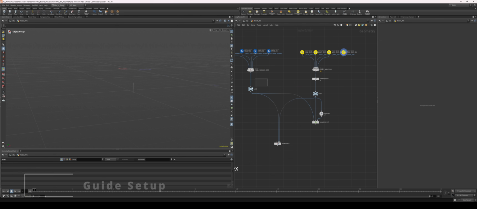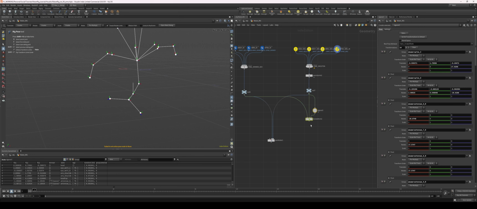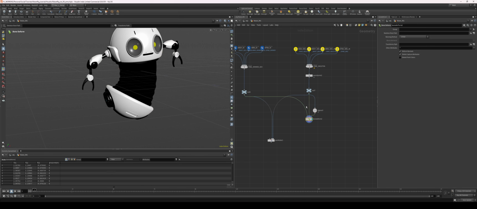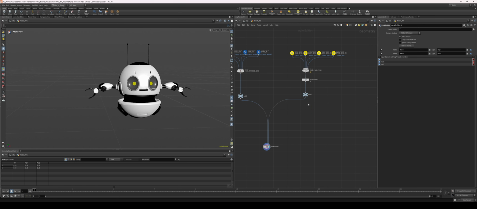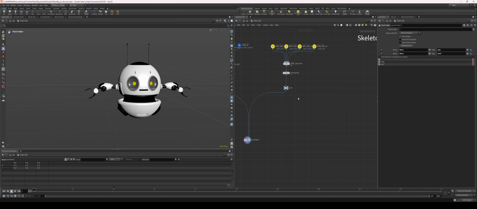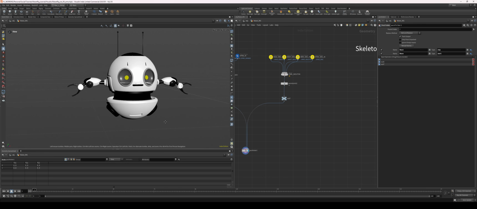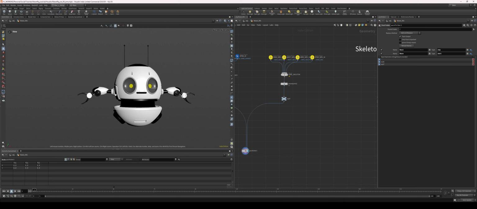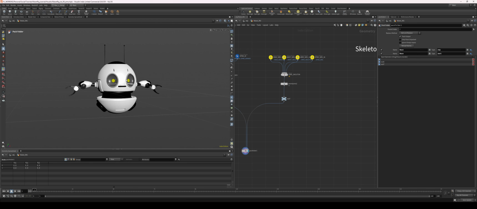So first things first, I'm going to need a guide skeleton. So we can get rid of this rig pose and bone deform here. If you remember, this is where our guy was. Looking pretty cool. Delete. So I'm going to pipe our skeleton over to the right here, and I'm going to create a guide skeleton that's going to serve key functions in a couple things: a center of gravity control, pole vector controls for the IK arm, and a global control for global translation, global scale, global rotation. So let's go ahead and do that.